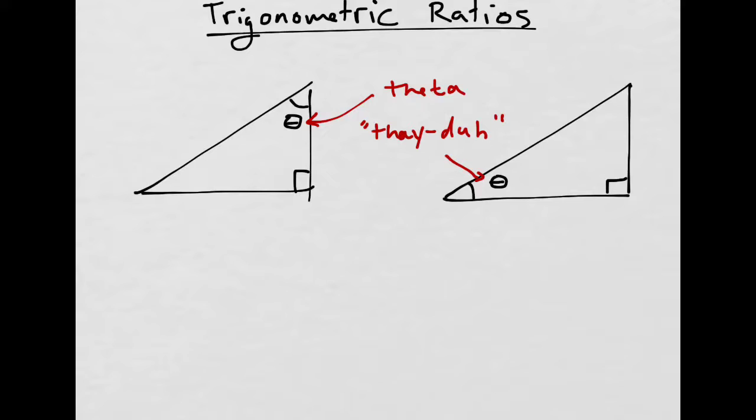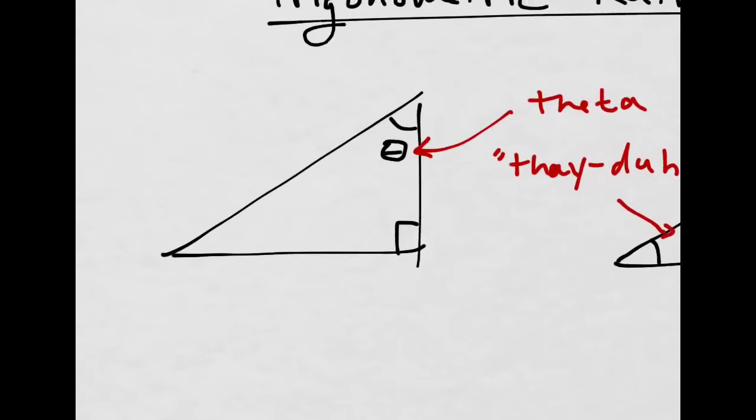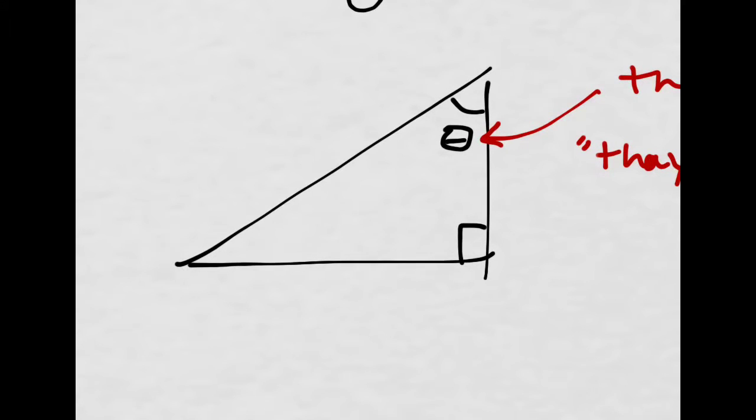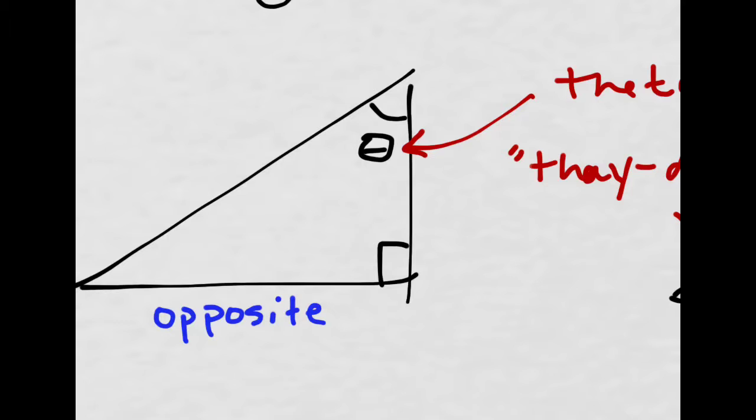And I'm going to define some trig functions. You should have seen this in geometry. Actually, let's name the sides of the triangle. So let's look at this triangle first. If we're focusing on this angle, then the opposite of this angle is this side, so this is called the opposite side. And then the adjacent side, which means next to, that would be this side. And then lastly, this would be the hypotenuse.